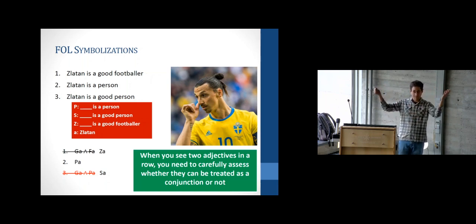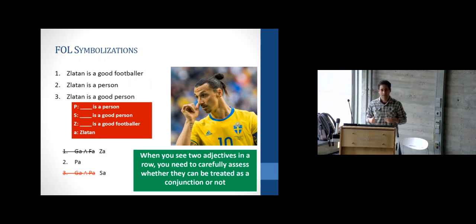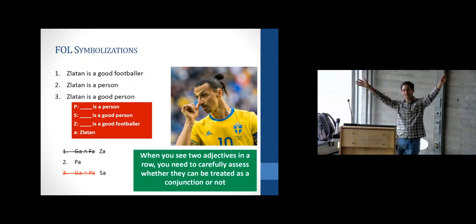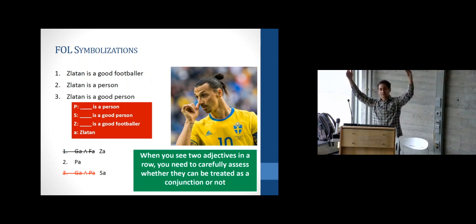So languages play tricks on us. There is a famous incident in the history of philosophy where Immanuel Kant gave a theory. He called it transcendental idealism. And people said, you just came up with more idealism. And then he said, no, transcendental idealism is not idealism. Same idea here, right? Being a good footballer does not imply that you're good always. Again, tricks that natural language plays on us and we don't even realize.